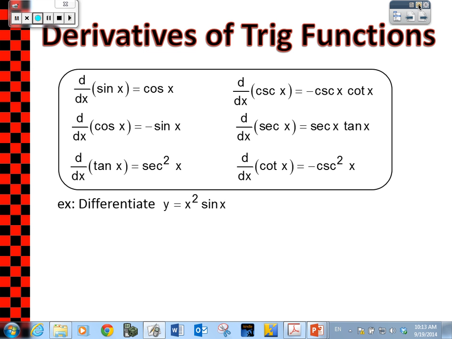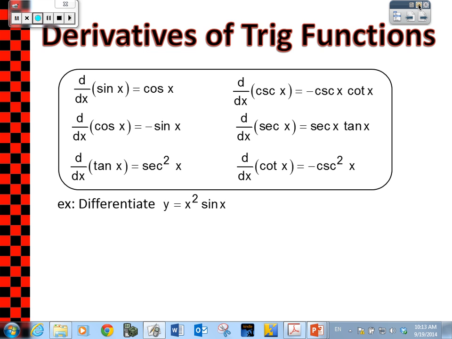And then I pair cosecant and secant together, because they have a similar pattern. Notice that the derivative of cosecant is negative cosecant cotangent, and the derivative of secant is secant tangent. So that's how I have memorized them over the years, with those couple of patterns: the pattern to show me which ones are negative and the pattern to show me the form that the derivative should be in, what it should look like. Hopefully that will help you in your memory work. Okay?